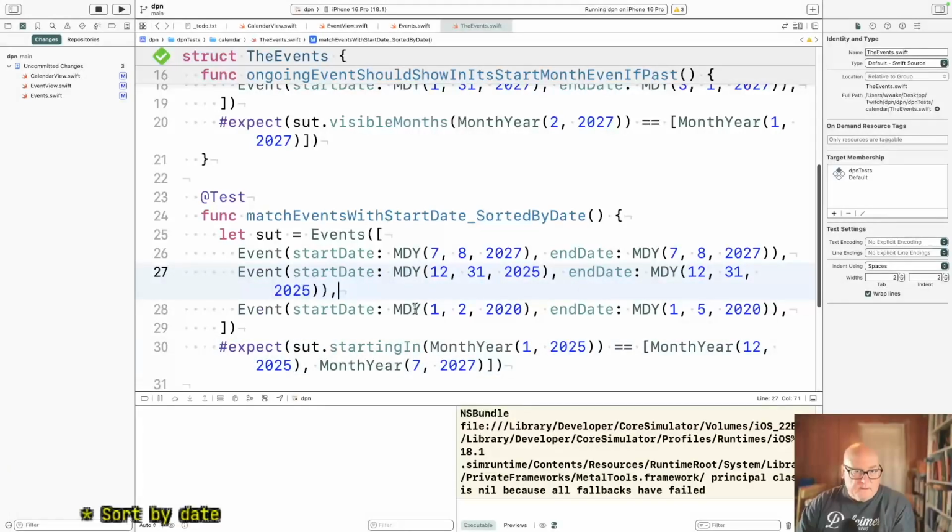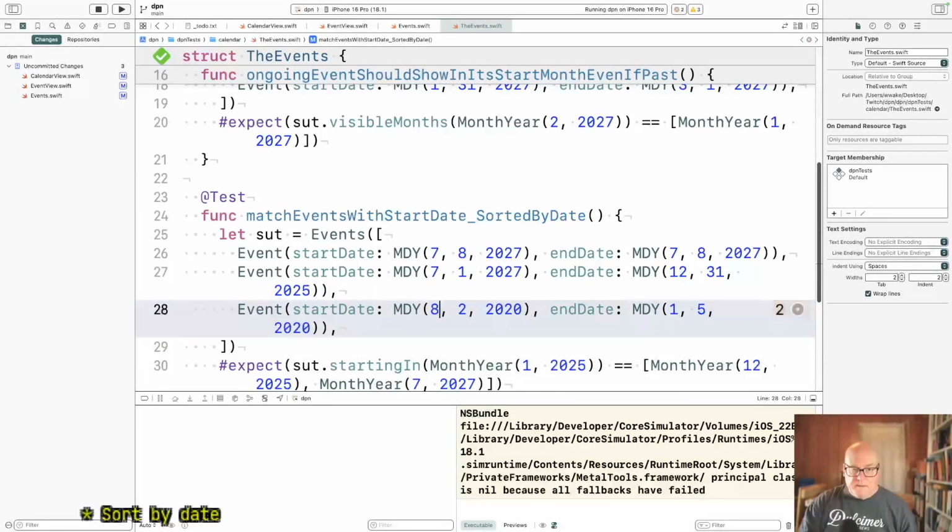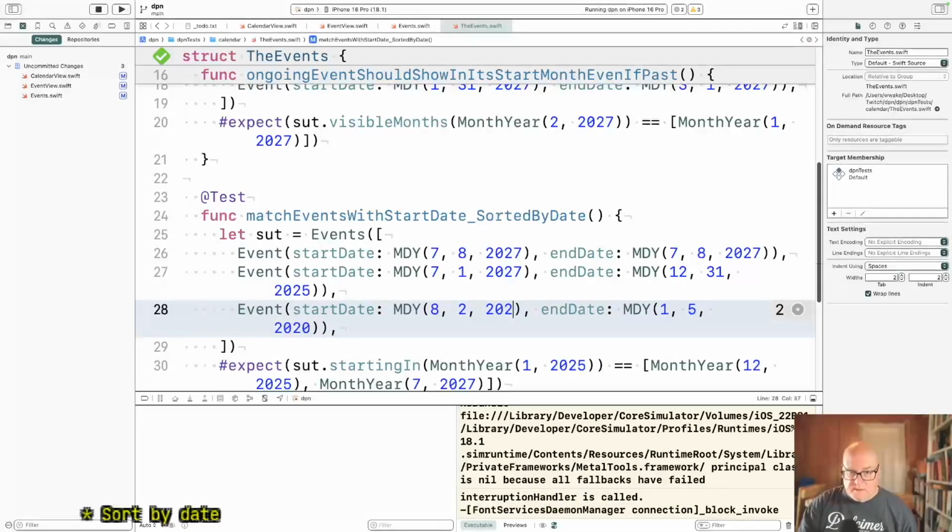and let's give ourselves 7/1/2027 and 8/2027.